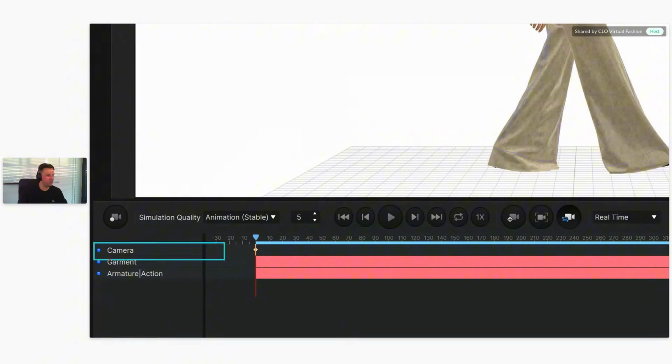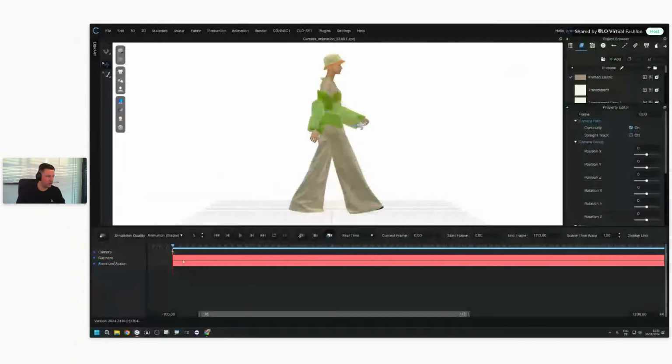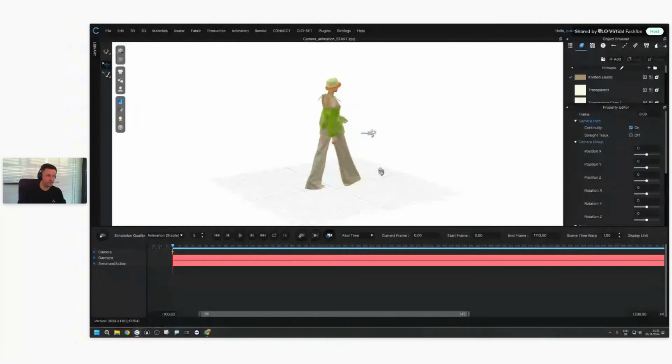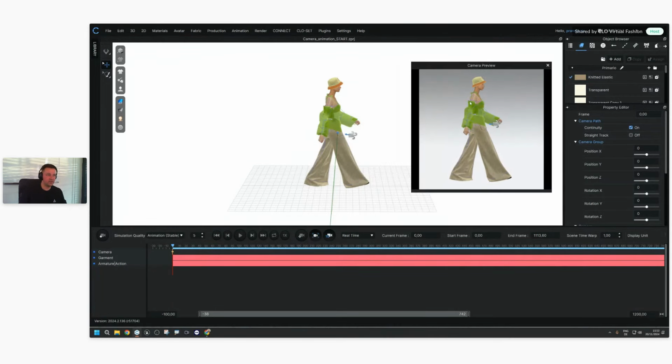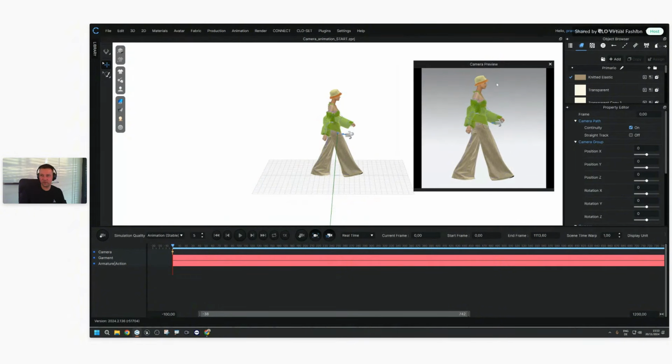As you can see, we have a new line here in our timeline that is called camera, and there it has a new little icon. This is the keyframe for this camera. So far so good. Now we want to click here the second button, and this opens up our camera preview, and this basically gives us a preview of what will happen later in the render.